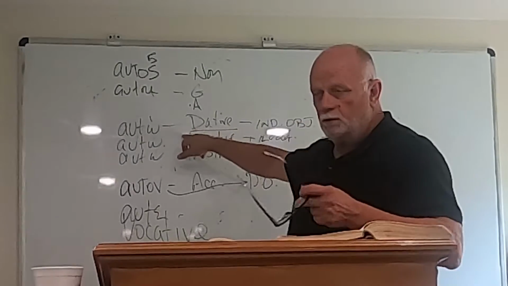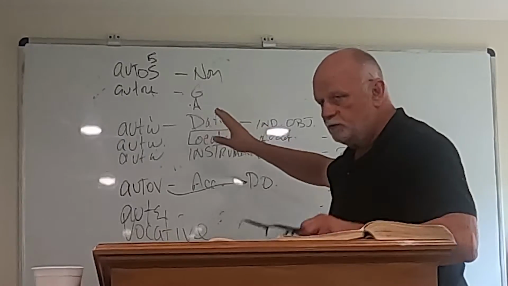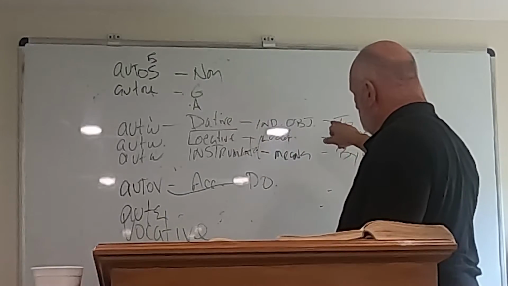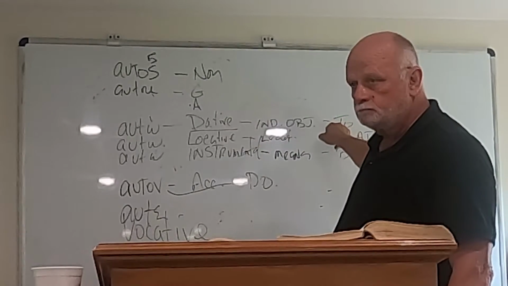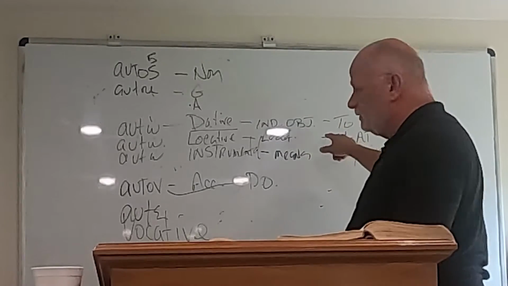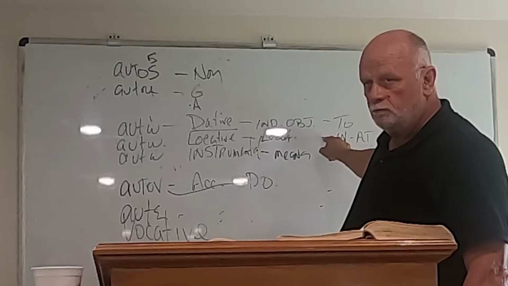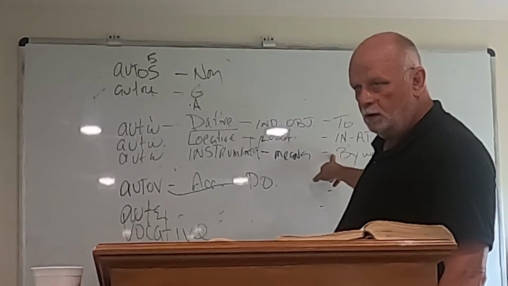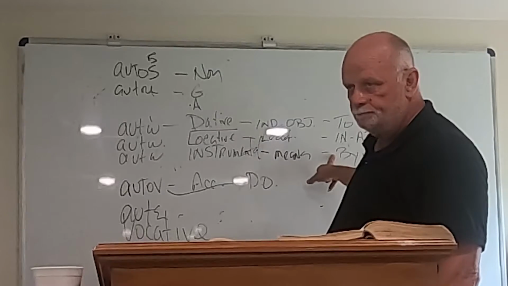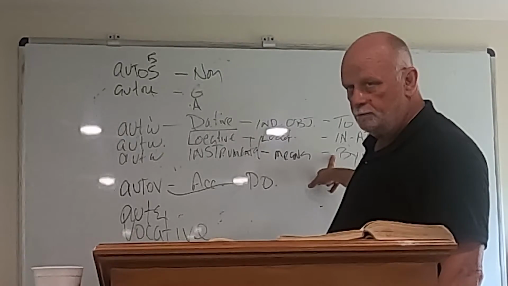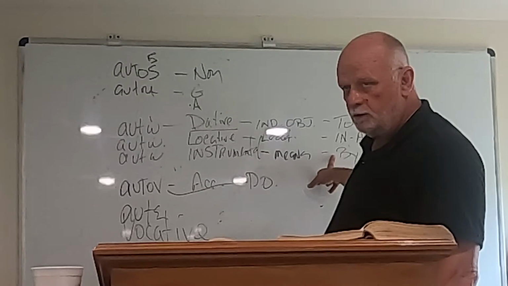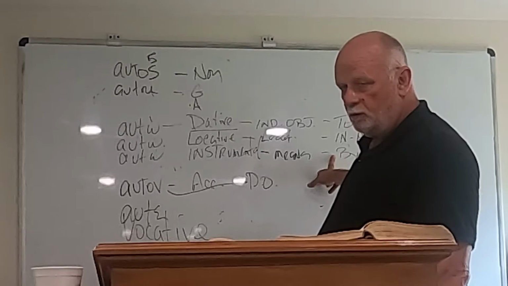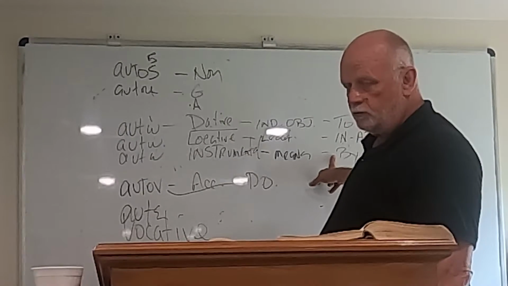See, now watch. Hang on a minute, just listen to me. It's dative form. So we could say, for to grace, or we could say in grace, or we could say by grace. Which one of those seems to make the most sense? That's how you do that. That's pretty simple. By makes sense, not to. Does that make sense to you, Alice? No, because I thought it was to.